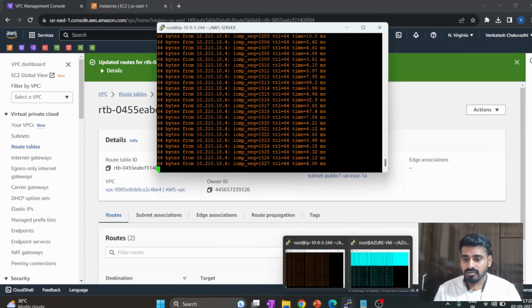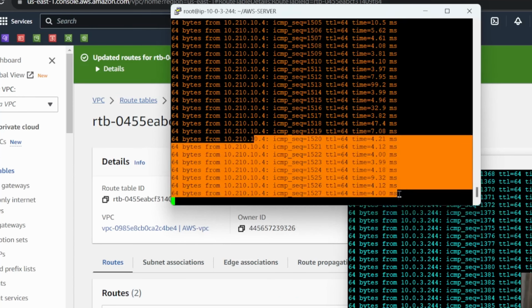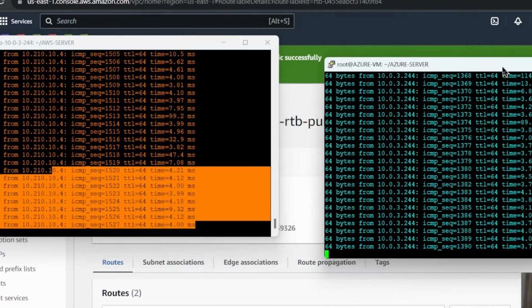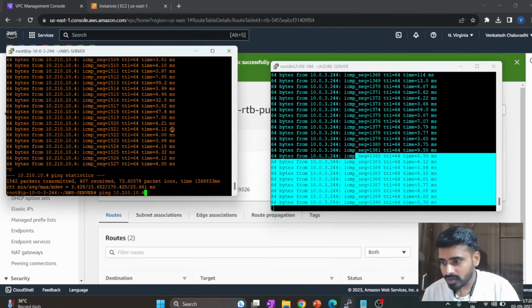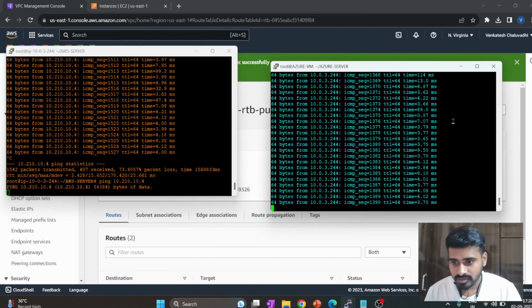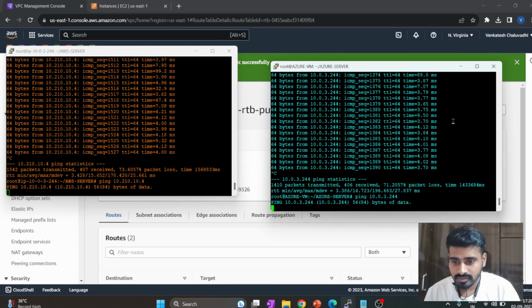You can see now whether the ping will happen or not. Looks like the ping is stopped for both of the servers. Let me stop and ping again. You can see, right, both the pings are stopped.